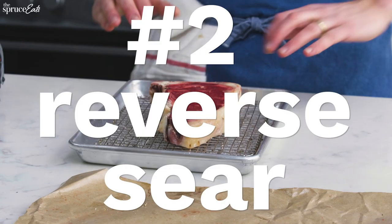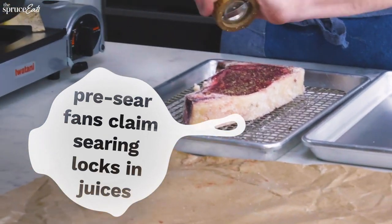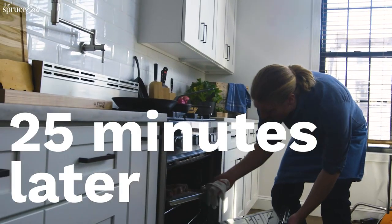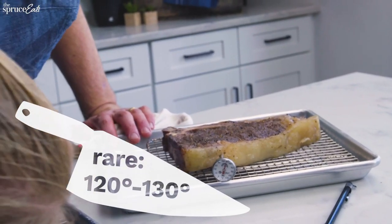Alright, reverse sear. I'll season this again. This method completely debunks the idea of searing a steak to lock in juices — searing is really just for flavor only. No crust will hold in moisture from a steak; that's just not true. We'll put it on a clean pan and let it go in a low oven. I really like the reverse sear because nothing is happening rapidly. When you sear first and finish in a hot oven, everything happens fast and you have to know what you're doing. This is a more reliable way to get a perfectly cooked steak. Let's check the temperature — 120°F, perfect, that's rare. After searing in the pan it should bring us right to medium rare.